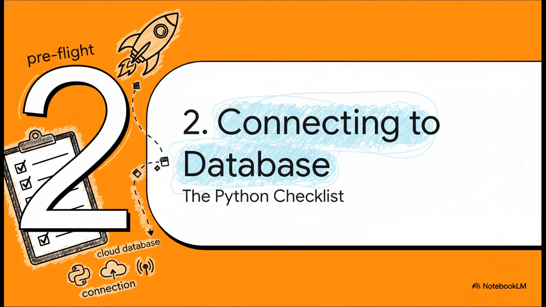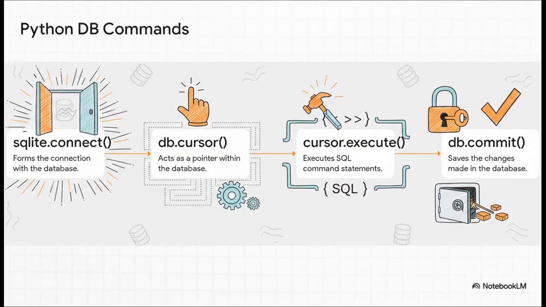Okay, let's get practical. Before we can start firing off SQL commands, we have to actually open a line of communication from our Python script. I like to think of this part as our pre-flight checklist, just a few crucial steps to get us ready for takeoff. There are really just 4 key steps here.